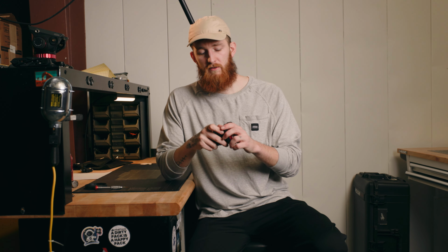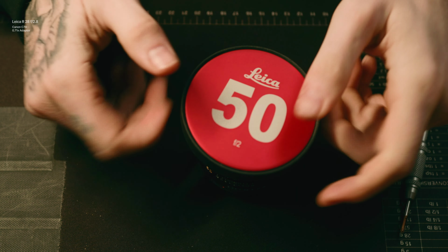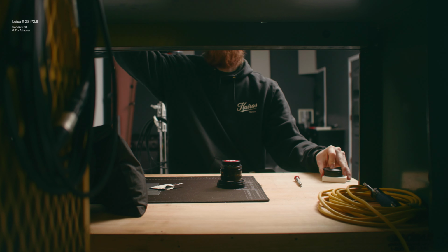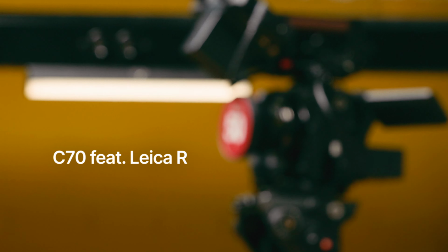Leaves us with our front and rear caps. Slap those on. The caps that I went with are just a friction fit over the 80mm outer diameter thread, and then just an EF cap on the back. Much to my surprise, it really was that easy to convert my 1979 Leica R Summicron 50 to be compatible with my 2023 Canon C70 cinema camera.